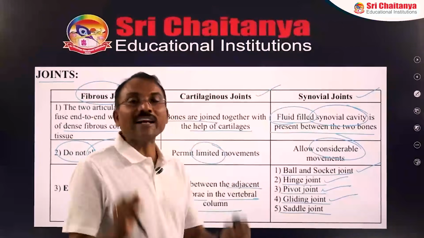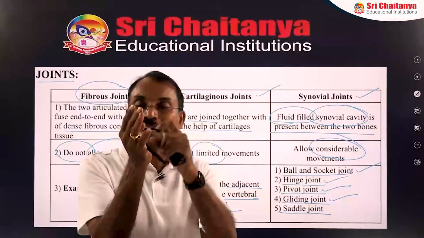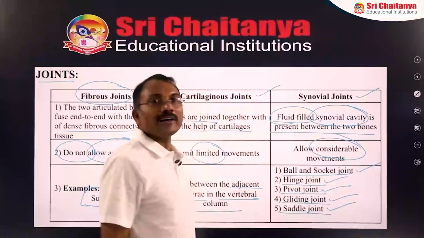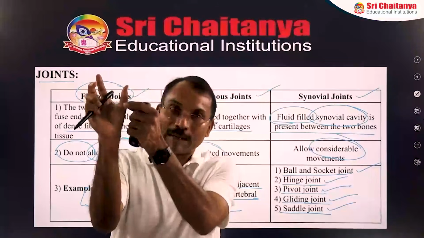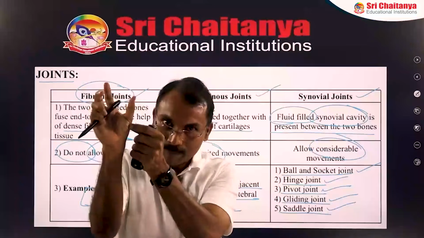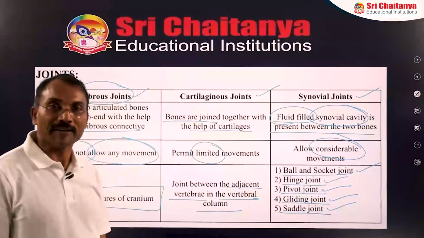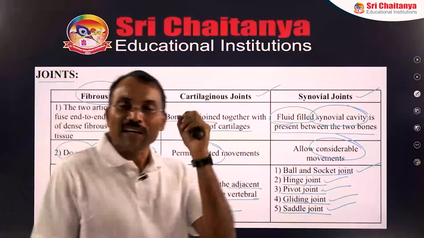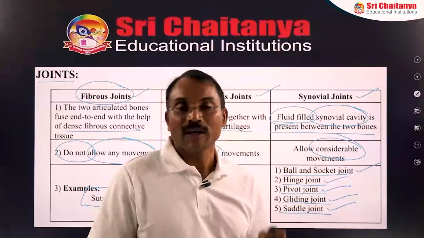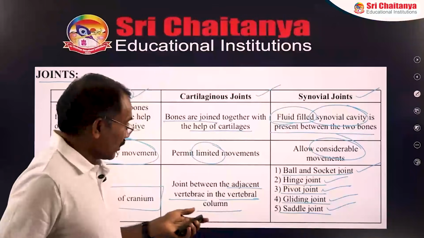Gliding joint. Gliding joints are present among carpals, nothing but wrist bones. Among wrist bones or carpals, we can see gliding joint. Saddle joint. Saddle joint lies between the metacarpal of the thumb and carpal. The joint that lies between the carpal and the metacarpal of the thumb is the saddle joint. So these are the examples of synovial joints. Here also, a very repeated question in the NEET entrance examination is on joints, regarding the types of joints, examples, their locations, etc.